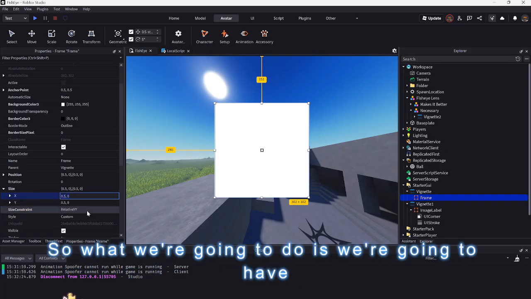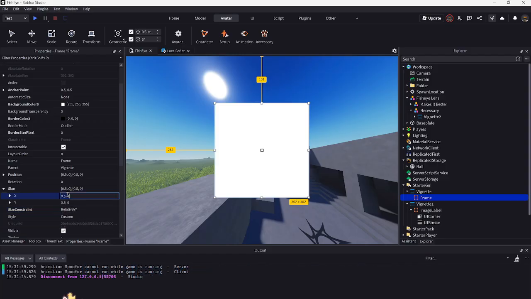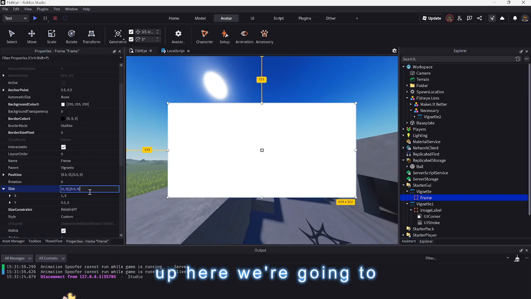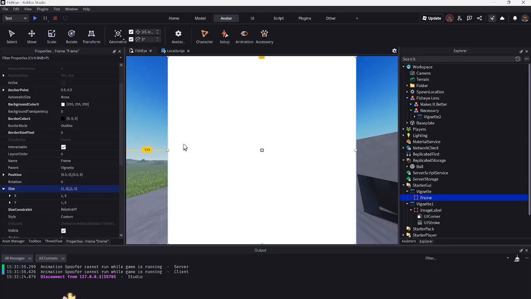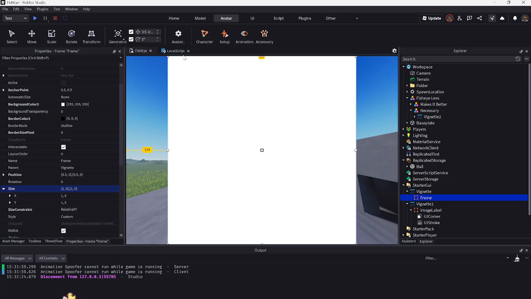So what we're going to do is have the size constraint set to relative YY. Then we're going to say up here 1, 0, 1, 0. So that means the X will be the same size as the Y, and the Y is full, so the X is as wide as the Y is tall.